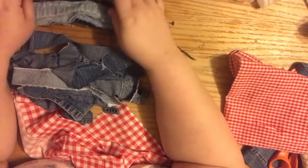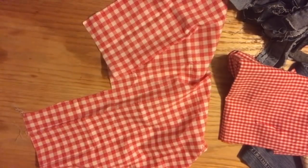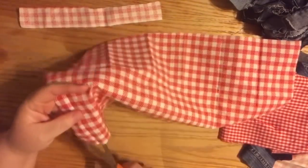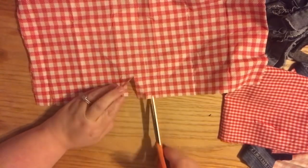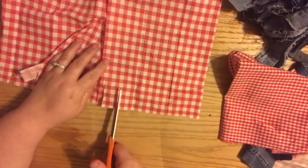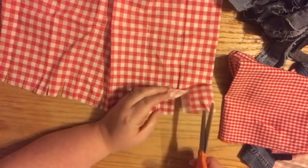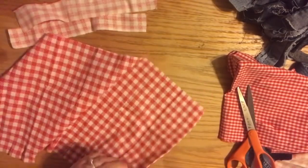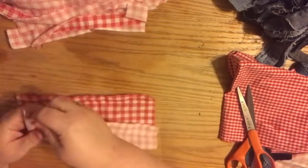Now, how many really depends on how wide you cut it, how big your hanger is, how thick your fabric is, and how full you want it. So it's really hard to say, but I did not use one whole fat quarter of each color. You see what I used for the denim, and I used up all the denim. Then I'm going to cut these two gingham fabrics for red, and I'm going to have almost half left over. Each one of these was not even a whole fat quarter because I had them left over from other projects. And the same thing with the burlap.